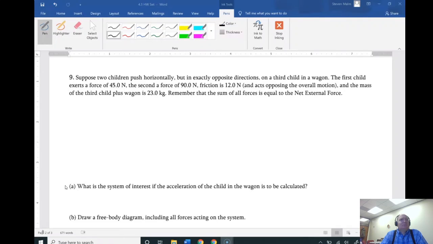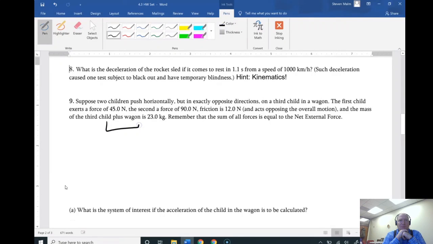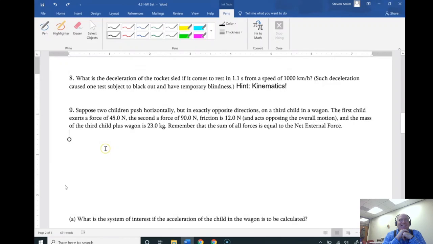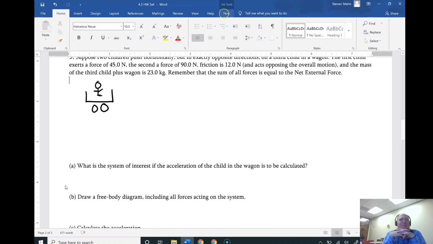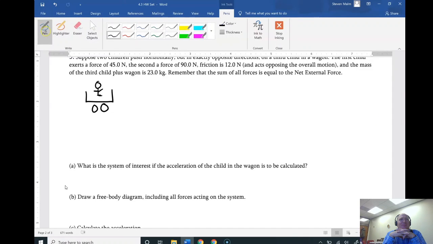Okay? All right, so first off, number 9 asks about a child in a wagon. Whoa. I hate when that happens. So here's our wagon. Here's our little person. Awesome. And he's great, sitting there while he's being pushed. I think that's Microsoft Word doing that. And when it comes down to that's it, too bad. The pushes are the thing that we really care about.